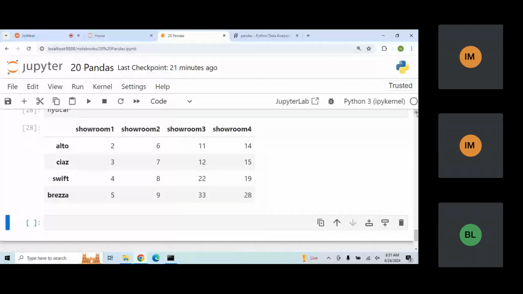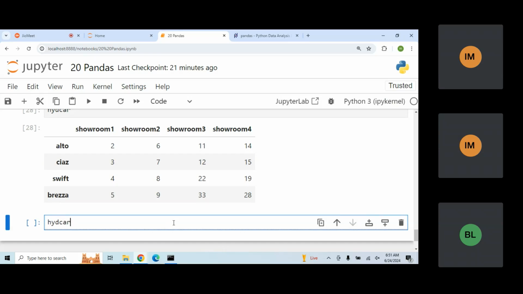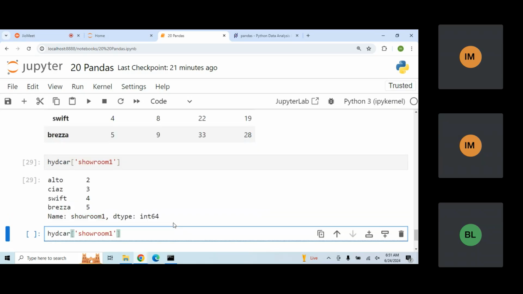If you can see here, there is a number of data stored, and each and every particular data you can access using the individual showroom. Showroom 1 you can access, showroom 2 you can access, showroom 3 also you can access. For example, just assume this is one type of data, Hyderabad car, and here I'm going to mention I want to access specifically showroom 1 only. Or showroom 2, I wanted to access.